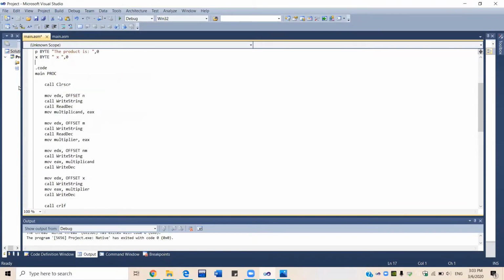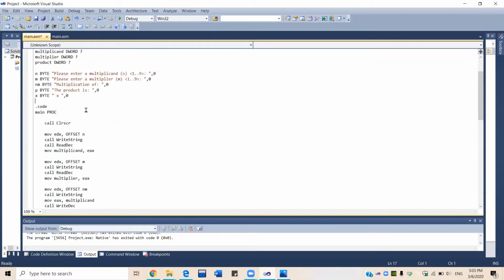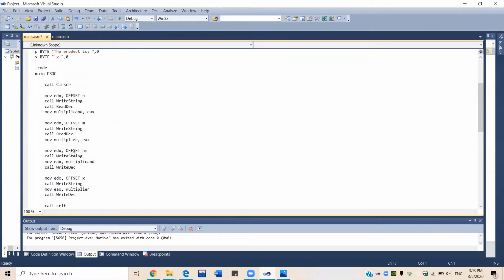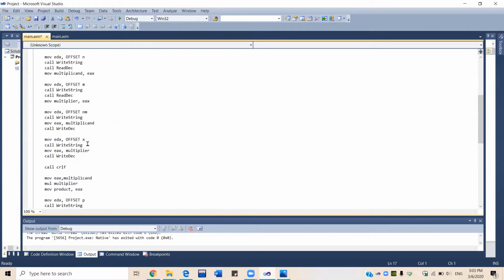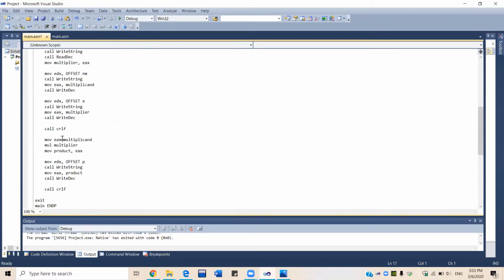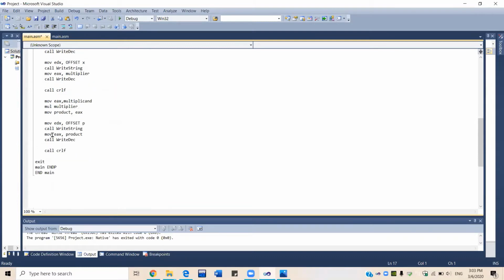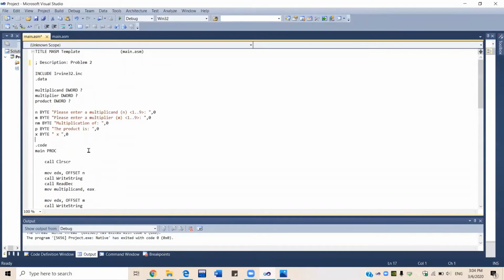It's just simple code that calls out the first line of the question to enter the value of the multiplicand, which is n, and the multiplier is m. Then it does the calculation, multiplies them, and lastly calculates the product.